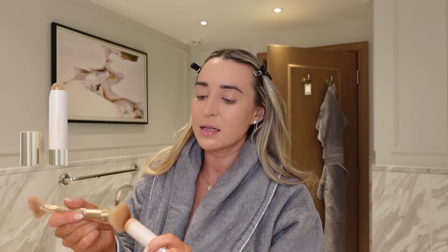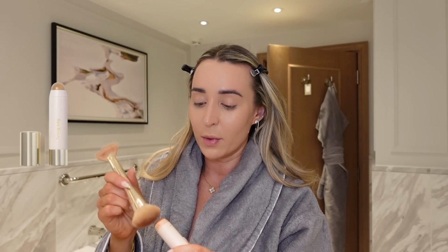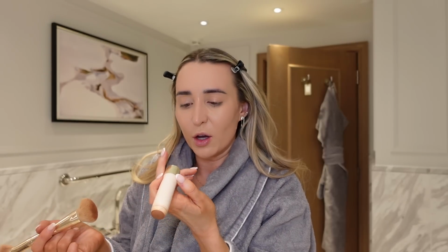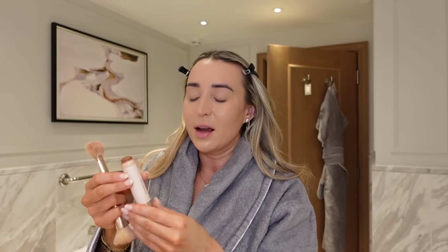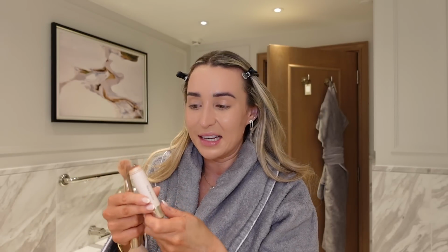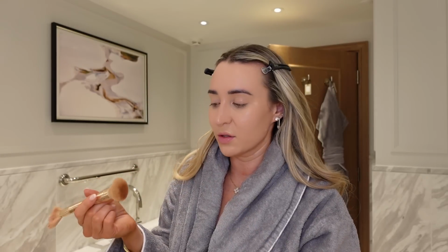And now I'm going to bronze myself up, contour myself up as well with the Rare Beauty. Is this a chubby stick? I don't really know. It's in the shade Always Sunny. I have loved this. This is how much I have left. Not very much. And I've also lost the lid. But in my opinion, it's a great contour stick. I've loved every minute of it. And I will definitely 100% be repurchasing.